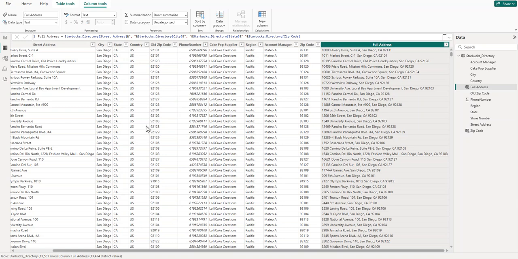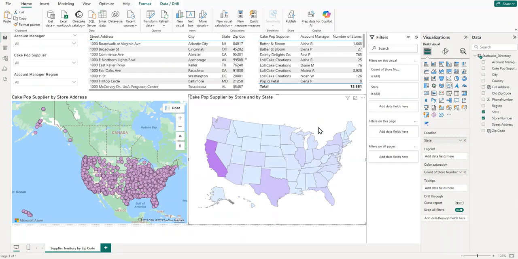Well, there's one other thing that you need before you can make these. I'm going to show you over here again. In your visuals, you may not have a shape map. If you are not seeing the shape map, in order to get it, you're going to go to File.